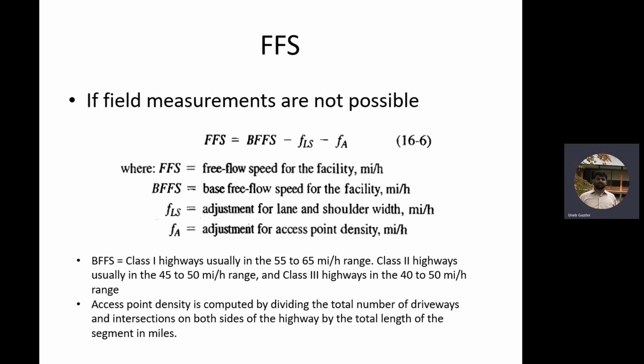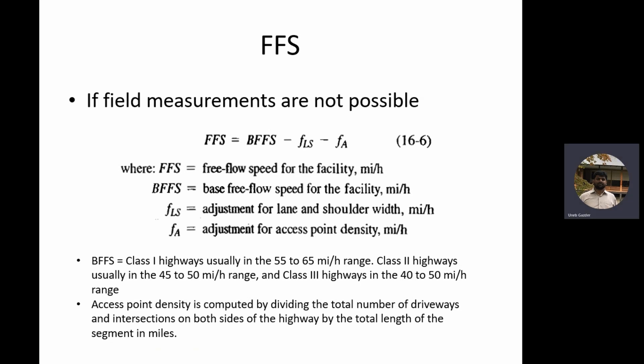Okay, so now we have three options to find out the free flow speed of two-lane highways. You can collect it when the flow is 200 or less. That is your free flow speed. You can collect it when the flow is more than 200, then you calculate the free flow speed. Or you don't do anything from the field, just use this equation.